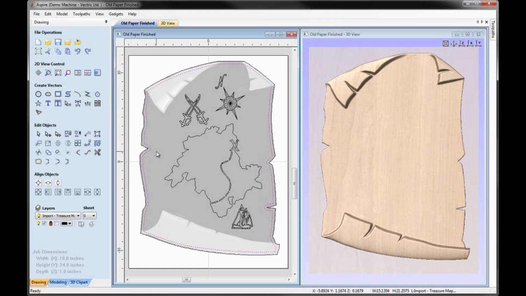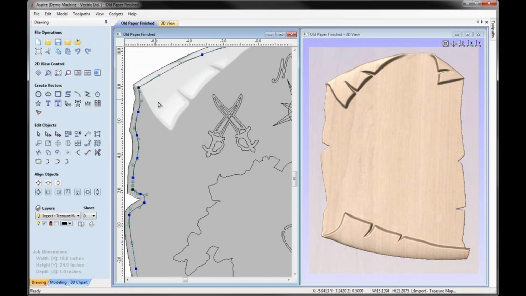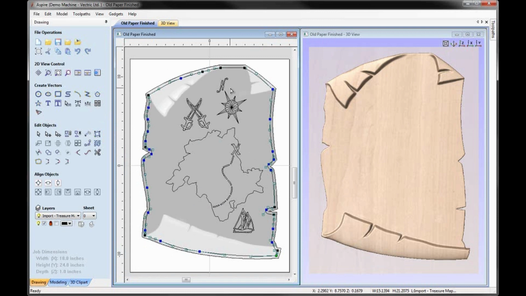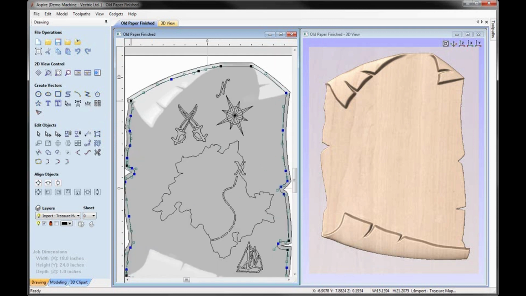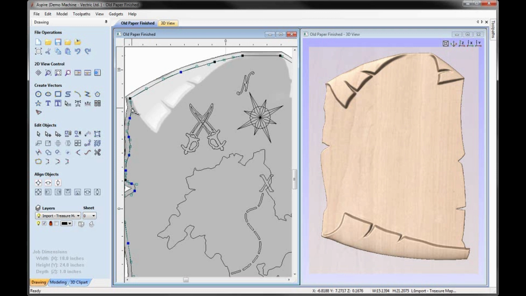If we select on this now and go into node editing, we can see that we've got a much easier to edit vector. What I'm actually going to do now is come into here, I'm going to insert a point there, I'm going to drag this out. I'm basically just going to loosely edit these vectors either by deleting or smoothing them in order so that they roughly follow this edge that we've got here.